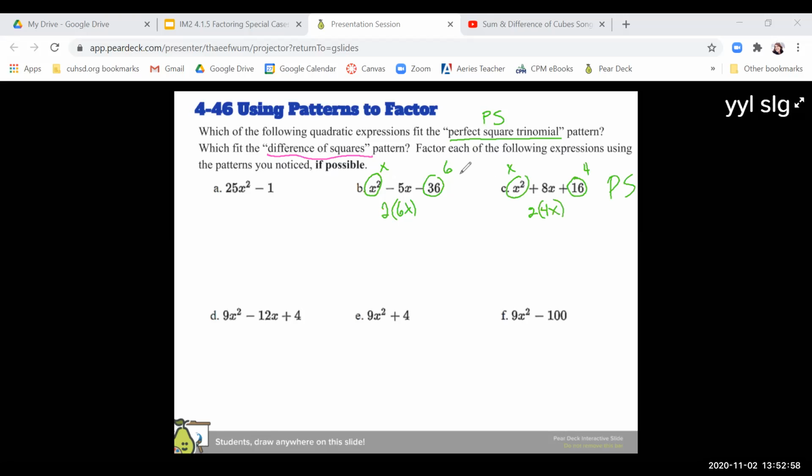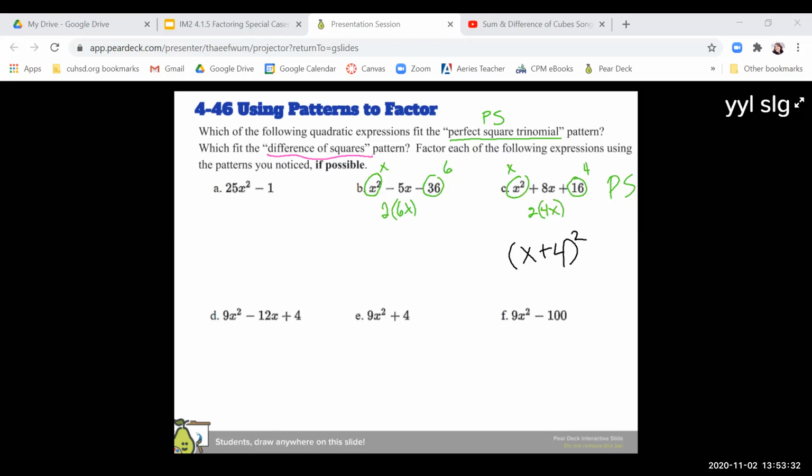So we have, since it's a perfect square, we know our answer is our factor squared. We take that first factor, which was x, like the square root of x squared. We take the last one, which is 4. The middle term is positive, so guess what? Our answer has a plus, and we're done. We don't have to do any extra area models or other business. That's it.